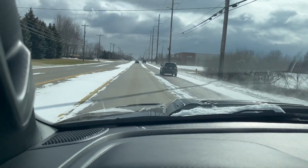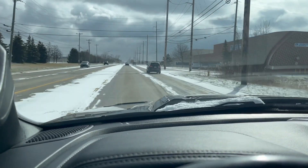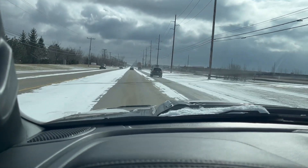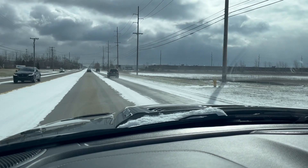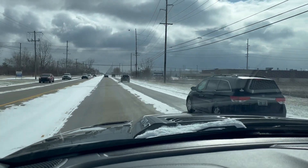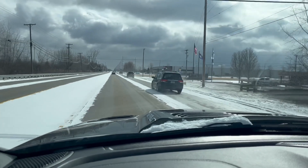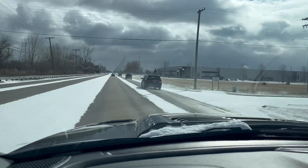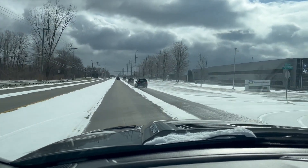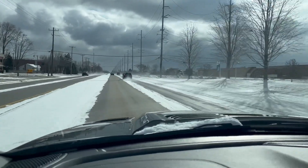I really want to trade in this truck right now, get the money out of it, and get something newer — but I don't know whether to get the 6.2 or the diesel. I'm going to spend a little more time researching, maybe go for one more test drive, and hopefully make up my mind soon and get one of those trucks on order. We'll see what happens — you never know what tomorrow's going to bring, especially these days with things changing so fast.